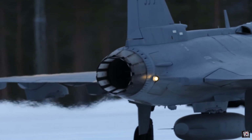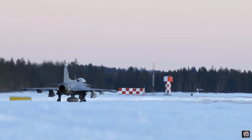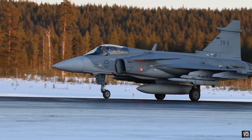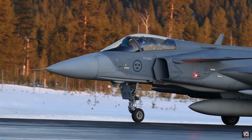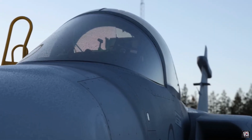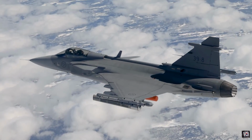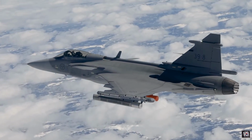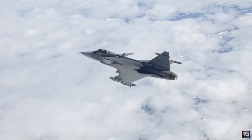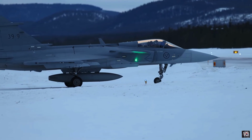Also, a jet fighter such as the Gripen system actually does have a few cards up its sleeve in case there should be an ice problem. De-icing of internal systems is being handled by special heating modes, for instance. And also, worth mentioning early on, is that picking up ice is something that could happen not only during winter time and colder climates, but all the year around, given high altitudes and cloud conditions. So picking up ice is really not that big of a problem, and actually not really what is being focused on during cold climate tests. But we thought we should bring it up nevertheless for clarity.